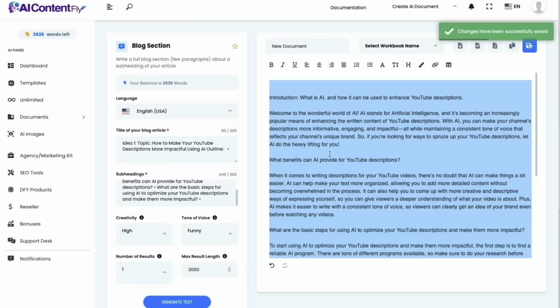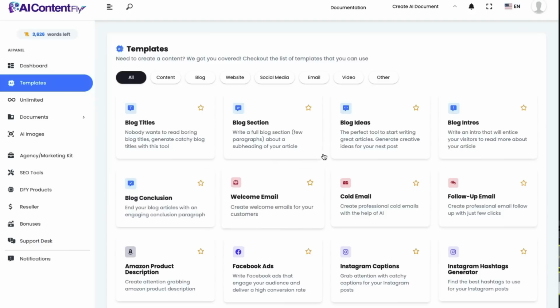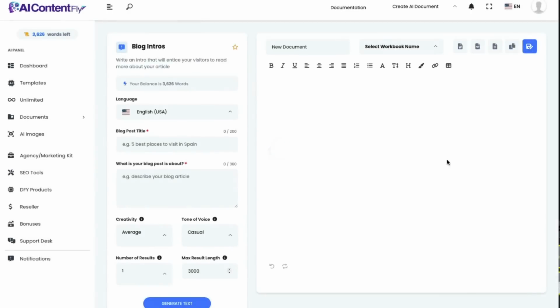So you can kind of see where we're going with this. We've got the title ideas, we got the ideas for what's going to go in the blog, and now we got the sections that are starting to be built here. Okay, so now what we can do is we can create an intro, and then we can do a conclusion. They're kind of the same, so I probably won't show both here. We'll go into the intro here. Once again, what is our blog post title? And then what is your blog post about? So we're going to put what it's about here.